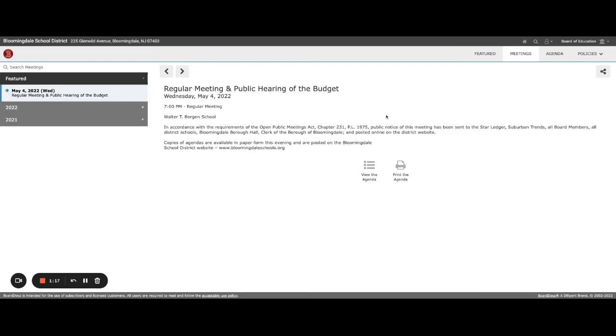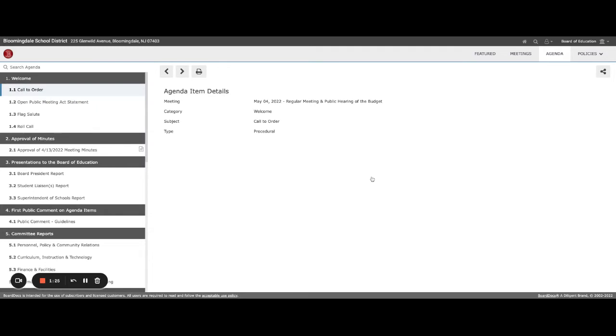You see the open public meeting statement on the front, and you have two options at that point. If you wanted to view the agenda and dissect it in an electronic form, you could hit the View the Agenda button. You'll notice on the left-hand side, every portion of the meeting agenda is broken down into the section headers, which are in gray. And you'll notice each individual action is listed underneath with numbering based on that section, such as 1.1, 1.2, 1.3, 1.4. This would allow you electronically to follow along.